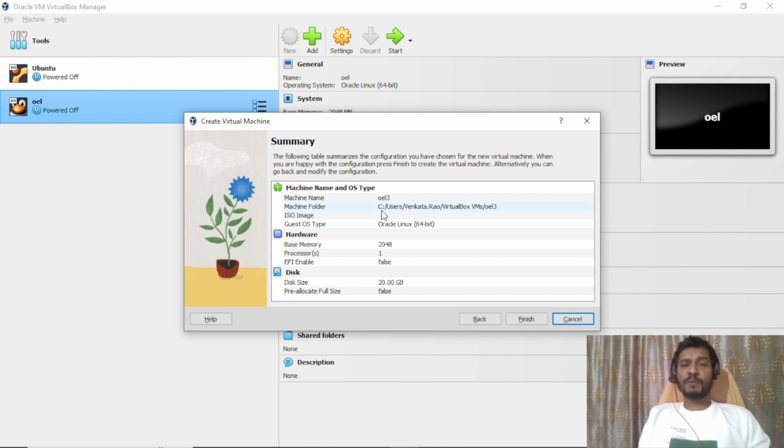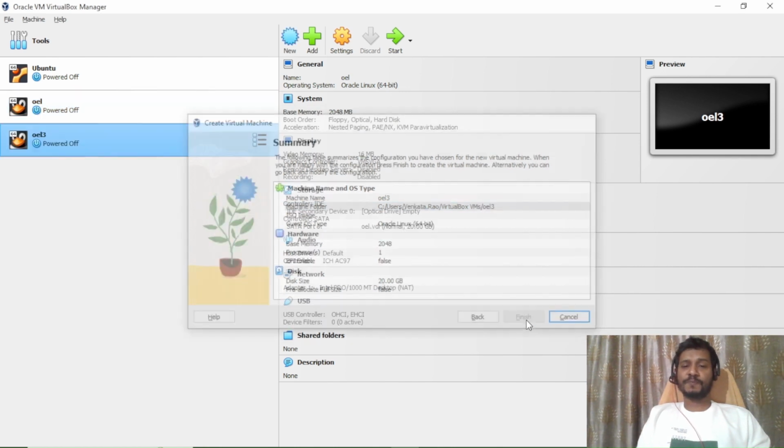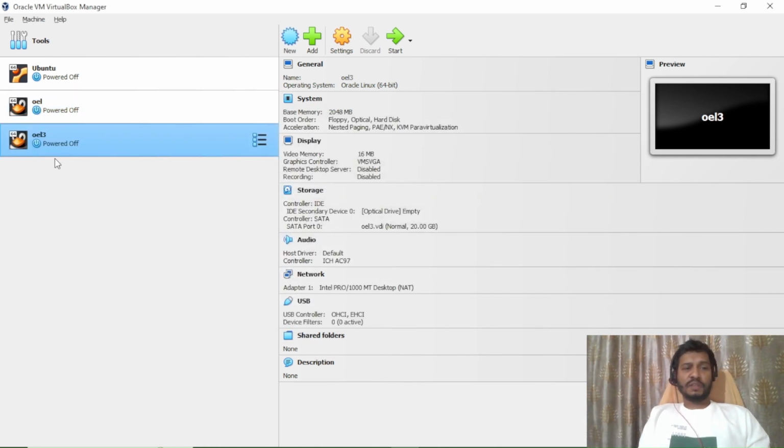Let's say if you opted for D drive, E drive or F drive in your machine, then the 20 GB is allocated from that drive. So I would recommend customizing to the D drive or C drive based on your requirement. Okay, and these are the current settings that we are trying to use with my OEL3 machine. That's my new guest host. Just finish. So now the new guest OS is configured, but it's not installed, right?